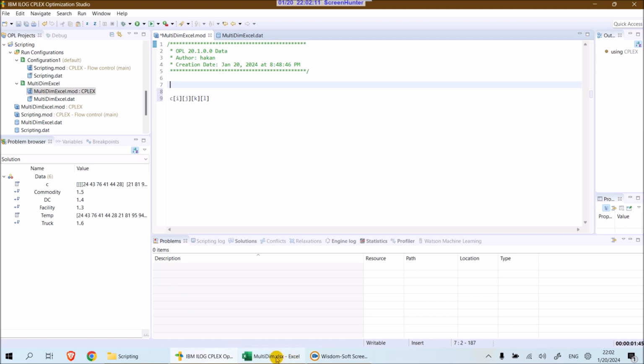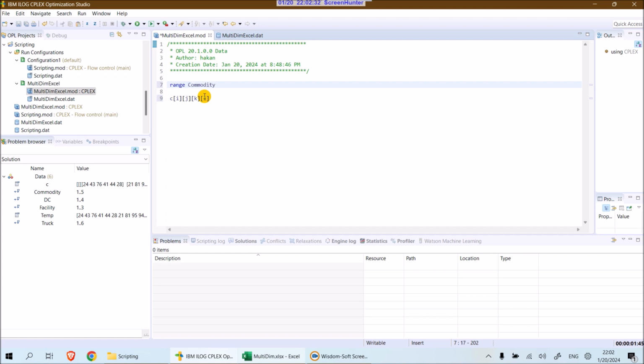Let me show my Excel sheet for this one, and assume that for this example, these I, J, K, and L indices represent different ranges. The first one, let's say it is the commodity.